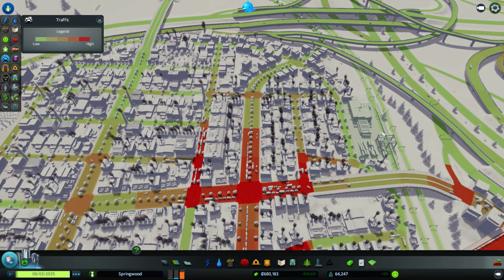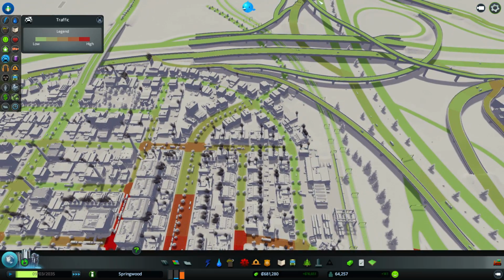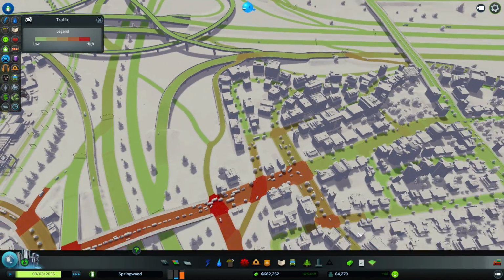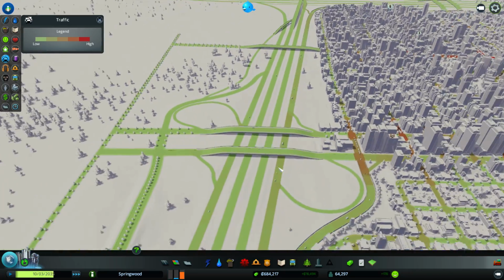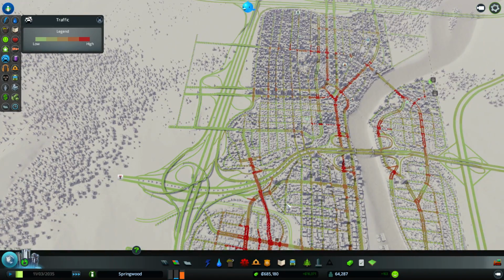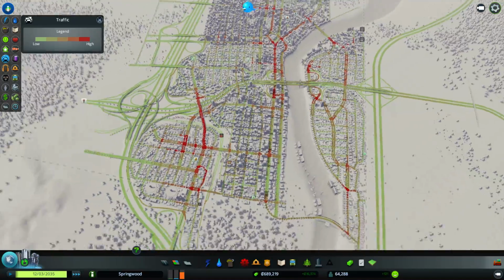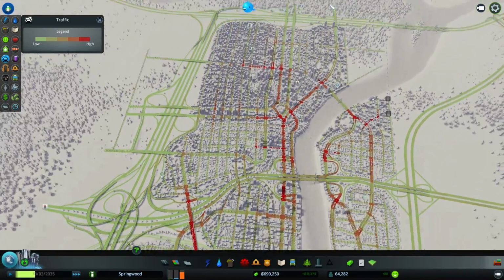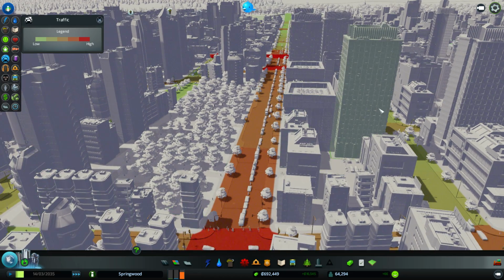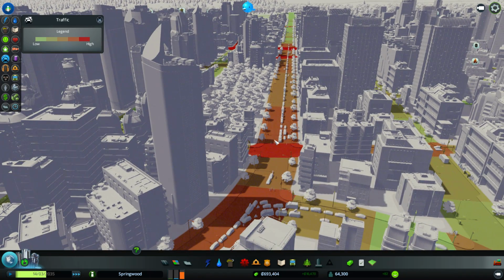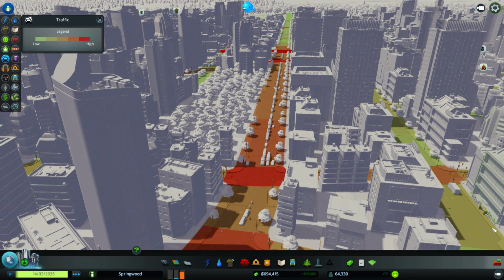That's why I put an alternative one over here, but I guess it's just not as good. If the highways aren't green or near green, I'm doing it wrong. All my highways are working well. There's just some problem areas for congestion. What the heck? You could be solid green if you didn't. Oh, what the?